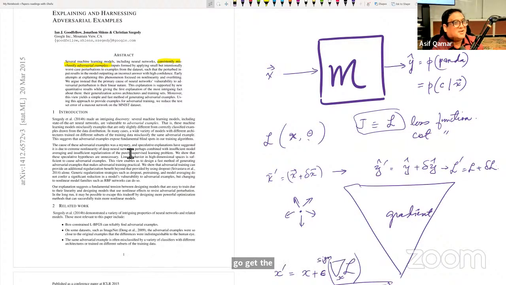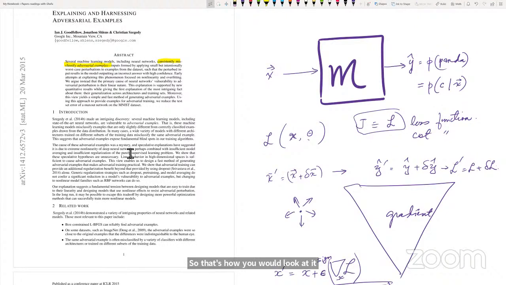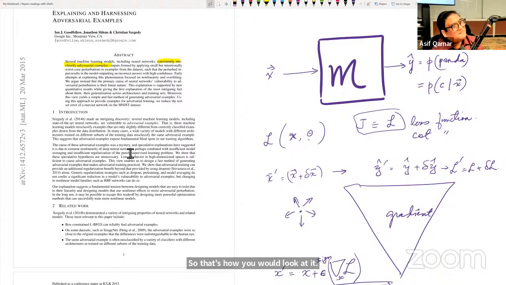So that's how you would look at it. You keep making changes until it looks like a boss. And then you paste a picture of that monkey all over the wall and say boss. But as you're gradually increasing the loss, it's just not being able to predict it as you, right? If you're adding more noise to your face, it's making it more and more likely not to predict you, right?